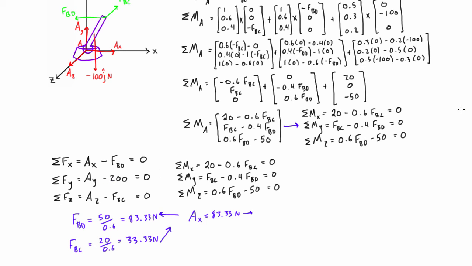When we look at Ay... Oh, this should actually be 100. I don't know why it says that. This whole time, this was 100 newtons. I don't know why I wrote 200 there. That's a typo. So Ay minus 100, obviously Ay is going to equal 100 newtons. And that will be pointing straight up. Again, we assumed Ay was going up. And that makes sense because it's resisting the downward weight.